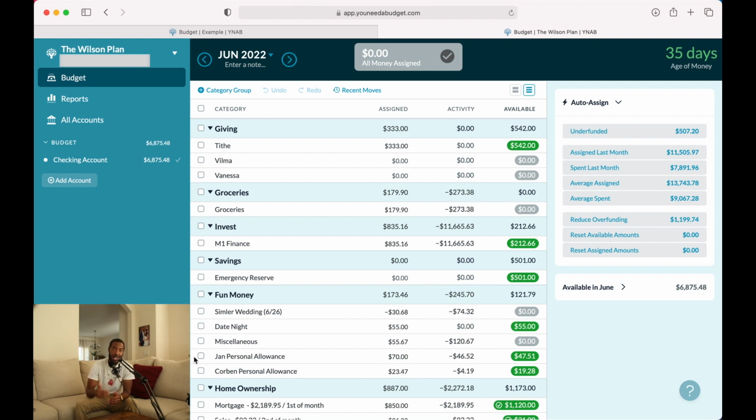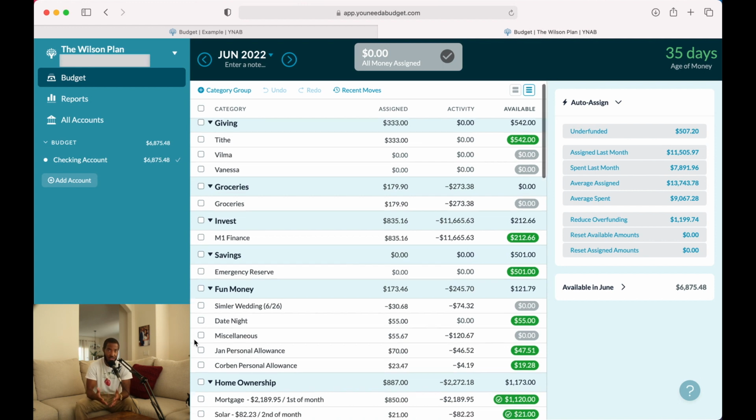This next line item, please do not overlook it. Definitely have a miscellaneous line item for the expenses that will creep up on you. It's going to happen. Even the most experienced budgeters miss things. I miss things. And frankly, as we all know, life is unpredictable, right? So set up financial safeguards, which is the purpose of a miscellaneous line item. It's a safeguard, okay?